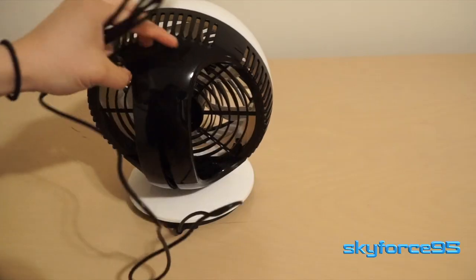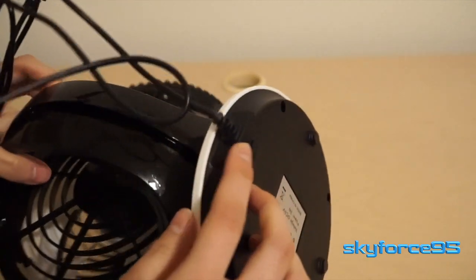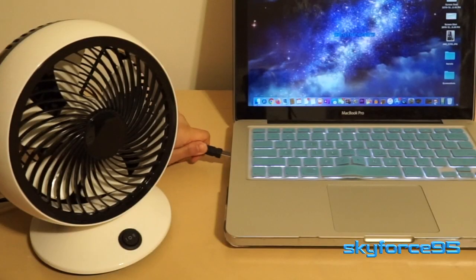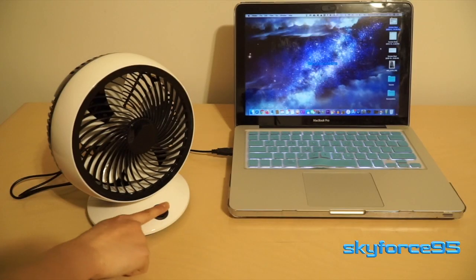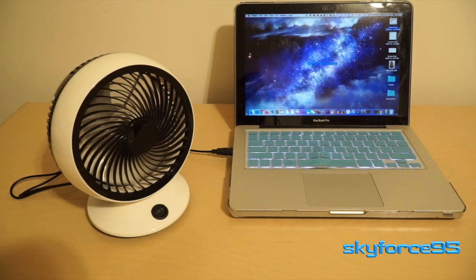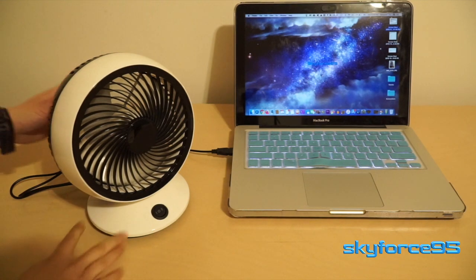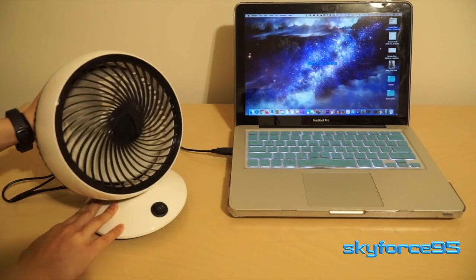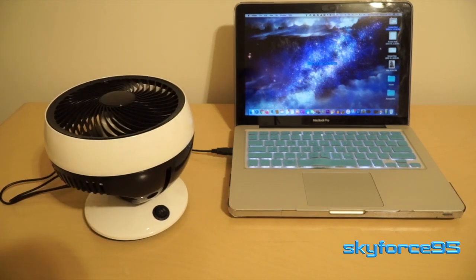As you can see, the cable is unfortunately permanently attached, which means you can't swap out the cable if you need a different length, or if you needed the newer USB Type-C configuration if you have a newer computer. But for the latter case, you can at least use a dongle. And now let's take a listen to the fan — this is at speed one... switching to speed two. The distance reference is about a foot and a half away from the microphone, so it's pretty quiet to my ears.